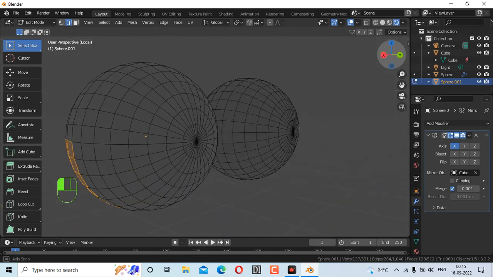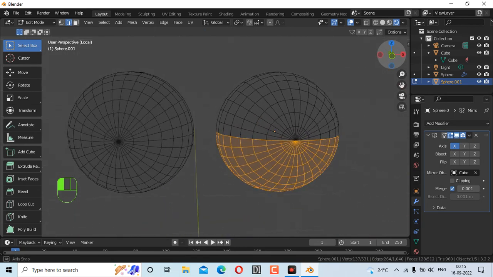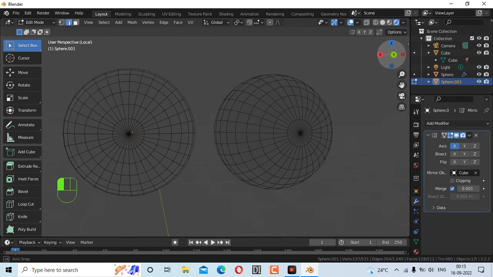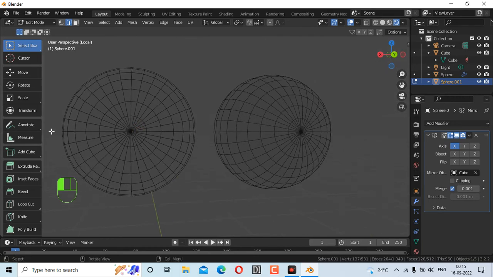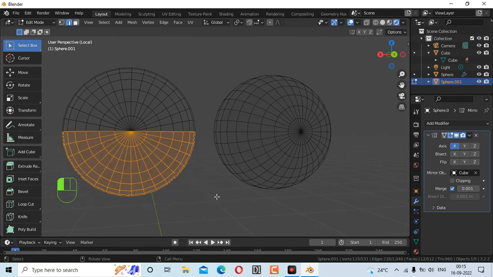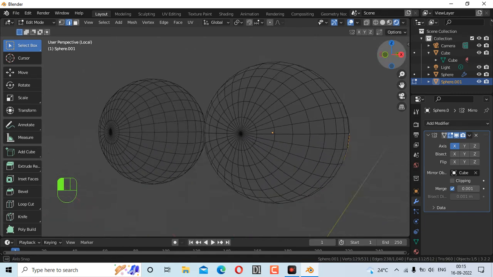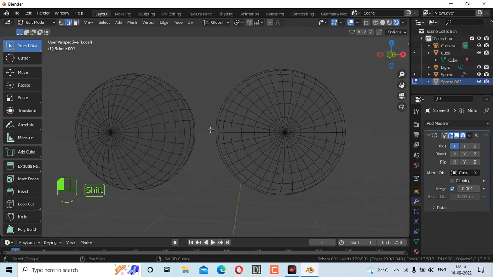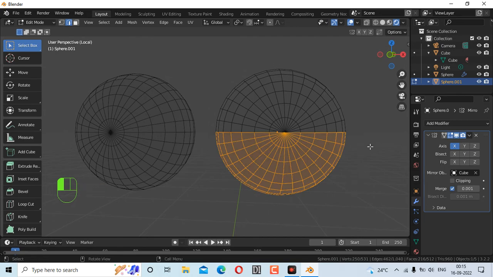Let me go back and see. Let me select from the back side as well, and hold shift to select again.